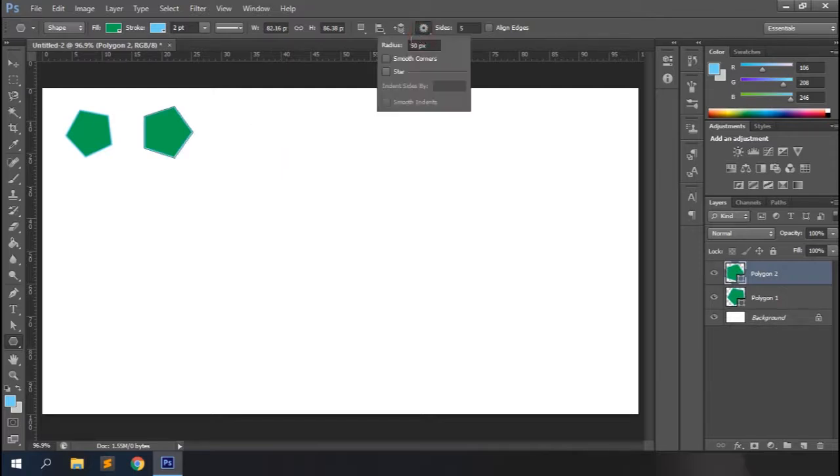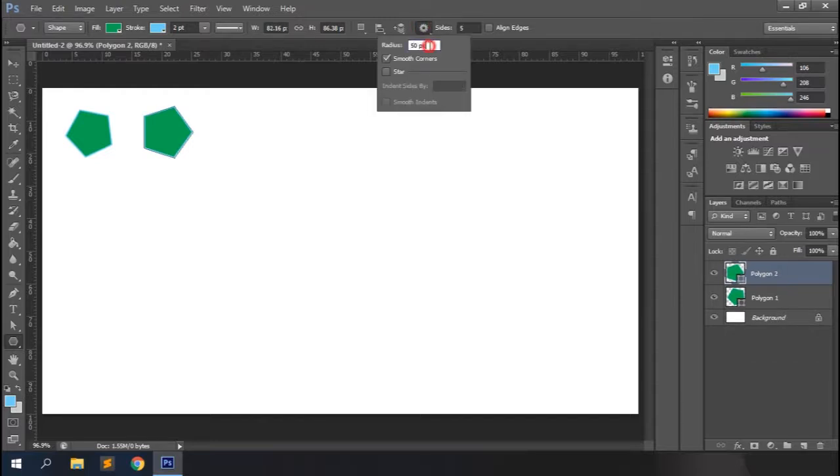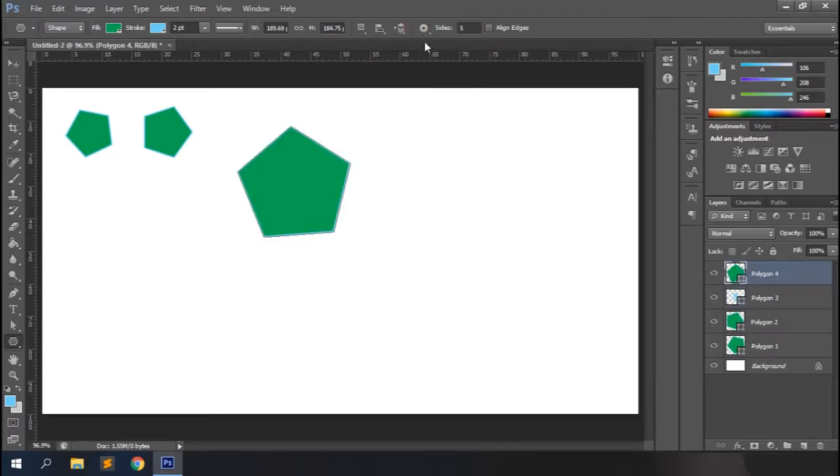And if you go with smooth corners, the points won't be sharp and the shape will look more like a circle. Let's make it a bit bigger. Check the smooth corner off to get a polygon. You can remove the radius value to draw a polygon without size constraint. If you go with the star option, you'll get to define the size of indentation along with the option to smooth out the indents.